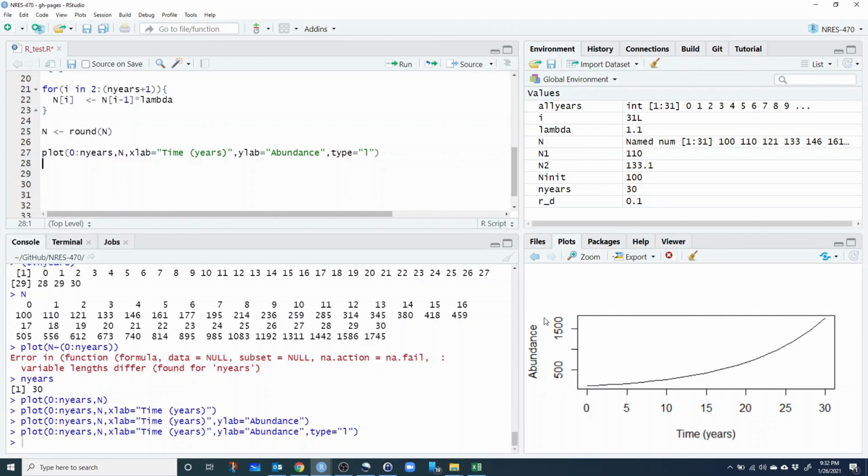So there's a lot you can do with plotting. I'd encourage you to look over the boot camp. There's a lot more on making pretty plots, really nice looking plots. There's a lot you can do with visualizing data in R. It's a really good tool for that. And that's pretty much where we got to with Excel. Obviously, this was a very quick and not very thorough introduction to R, but hopefully it'll get you started and at least get you started with the lab.